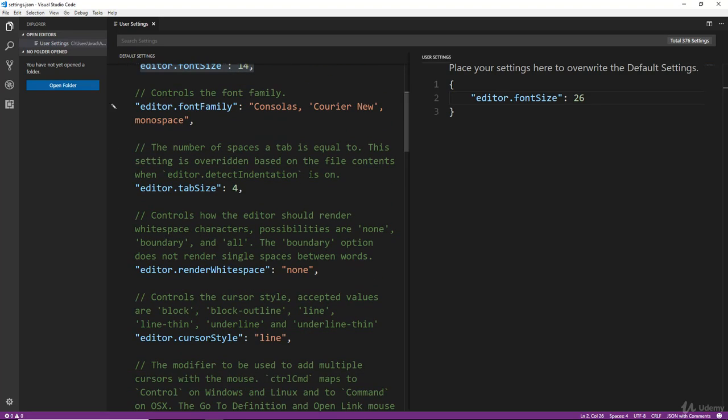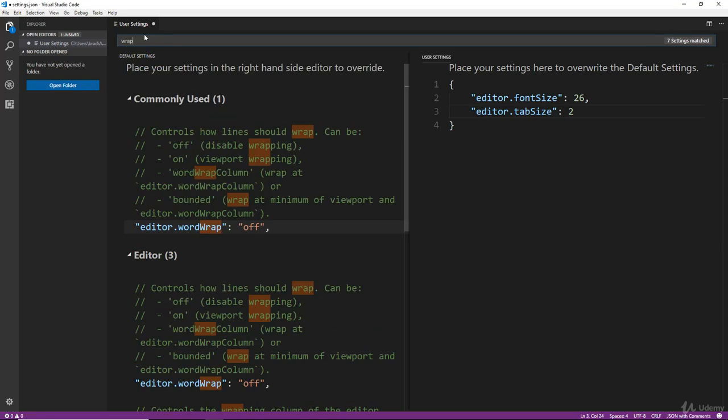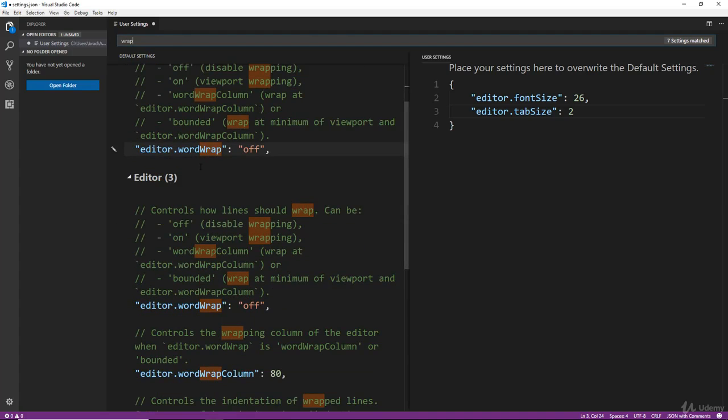Alright, so another thing I want to change is my tab size. So I'm going to click the little pencil icon and change it from 4 to 2, so that way our code isn't so spread out. And then I also want to turn on word wrap. So I'm going to search for word wrap in the search bar. And you can see Editor Word Wrap is off. I'm going to go ahead and set that to on, and just click Save and Retry. And then it puts it over here and turns it on. Alright, so let's go ahead and save that, Control S, and close out.